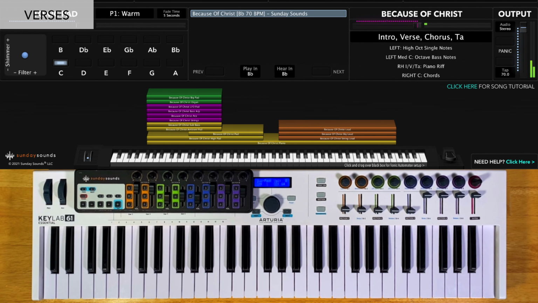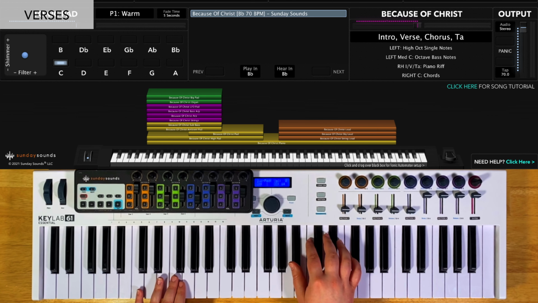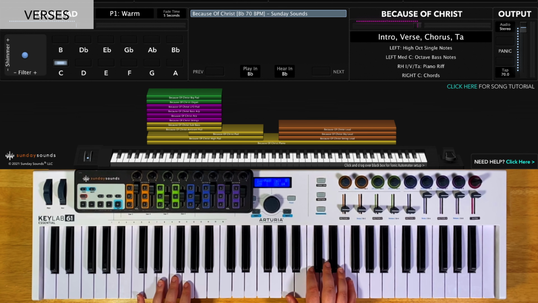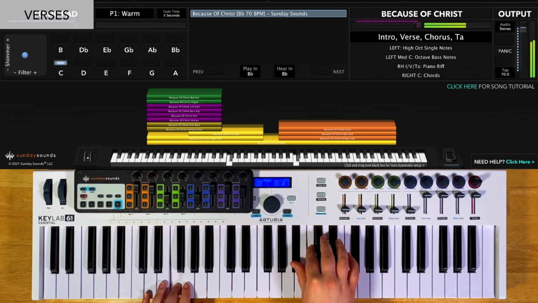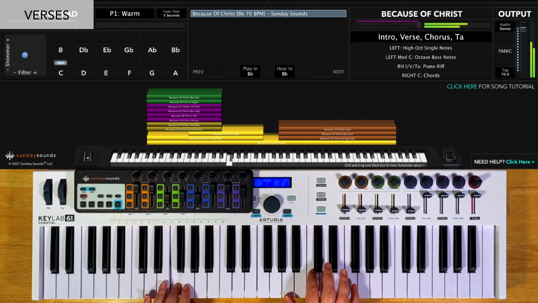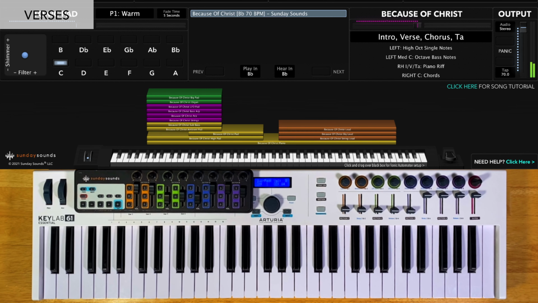Now the verse is twice as long as that, so you'll play through that entire part one more time. Then at the very end of the verse, you're going to hold out on that 5 chord, and you're going to play a suspended chord in the right hand, and then move to a regular chord like this. And this will be true of both of the verses. You'll play everything the exact same way.